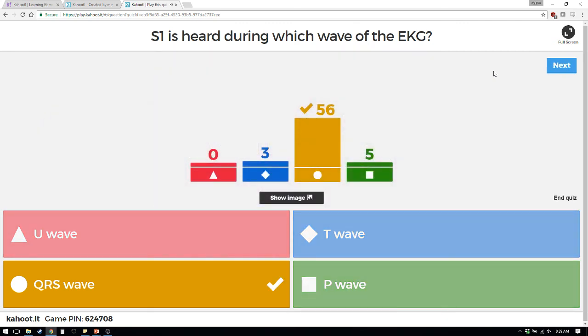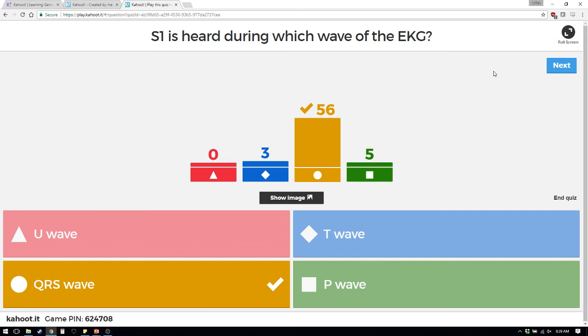QRS waves. And the QRS wave is representing what? Yeah, ventricular depolarization. Good. The P wave is? Atrial depolarization. Good. T wave is? Ventricular repolarization. What's a U wave? Yeah, so there actually is a U wave. You don't see it very frequently. Some people think it might be the repolarization of the bundle of His or the Purkinje fibers. You don't see it very often, but there actually is a U wave. You hear other things like J waves and all kinds of stuff as you get into other pathology.